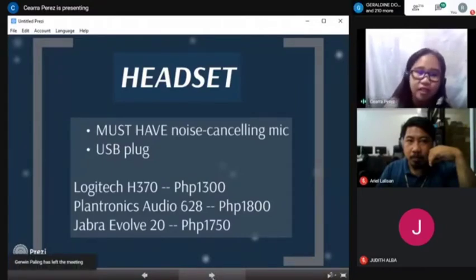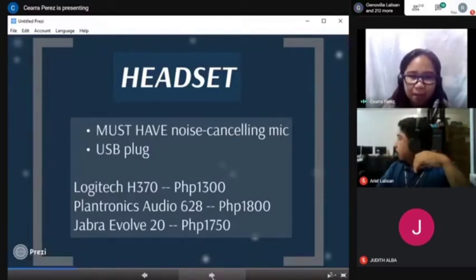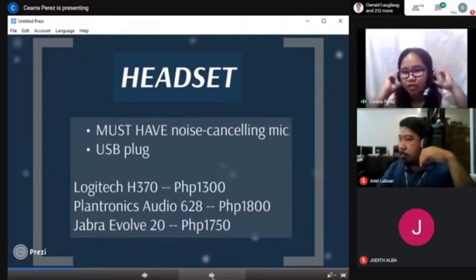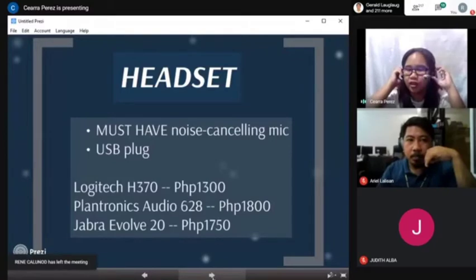But all of these noise canceling mics cannot cancel air. So for example, kung nakaharap kayo sa electric fan, tapos andyan yung microphone nyo, it will pick up the air, yung hangin. So medyo maingay. And what is good about Jabra is I'll show you. You can twist the camera either any way that you want. So it has a 180 degrees.